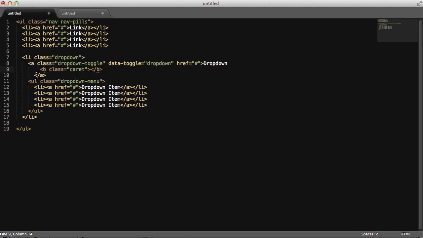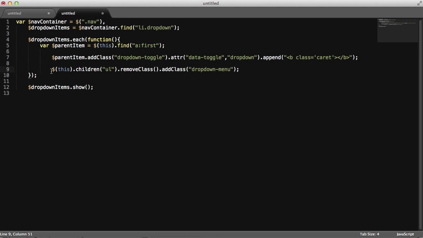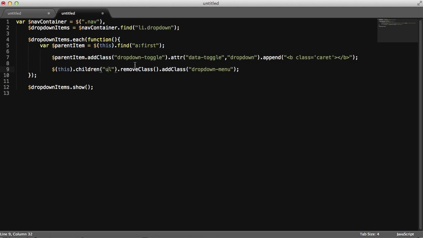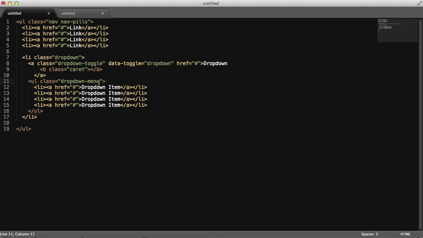So we've manipulated this first anchor here, and now below that we're going to drop down to the child UL. We're going to make sure that we strip all the classes, because remember our menu module template was adding some classes to it, so we'll strip those, and then we're going to add that class of dropdown-menu. That's this here.